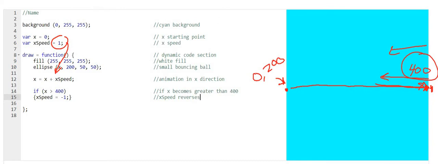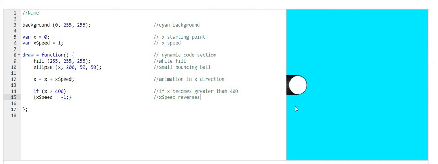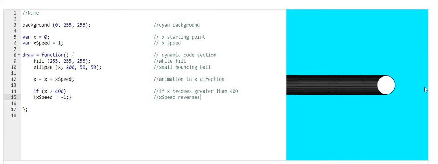Okay, so if I restart this, I'm going to get rid of all my drawing there. I'm going to restart it. So you can see we're traveling, and once we hit this point, once it goes 401, it should doink, and it goes backwards. How exciting. That's kind of fun. Okay, now it just travels off the end of the page there, which is fine. We kind of want it, though, at this point, to stop here.